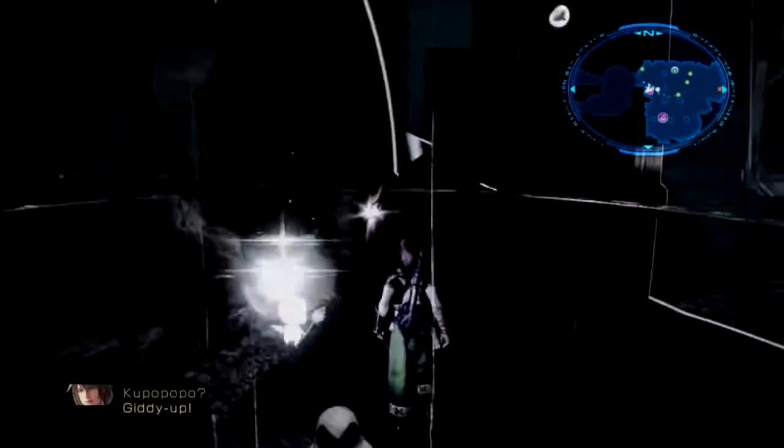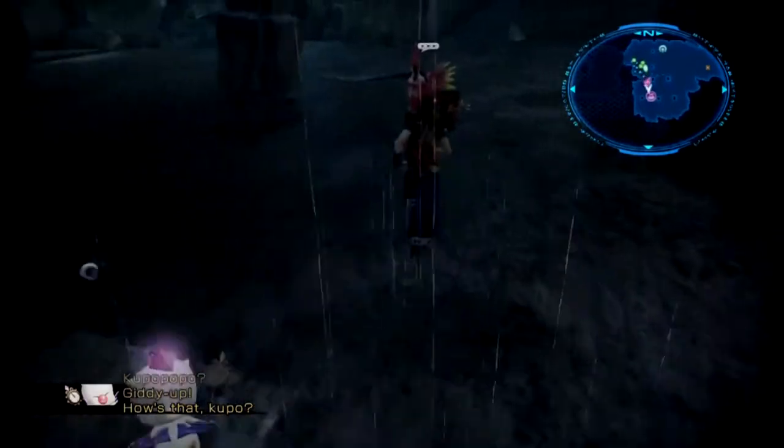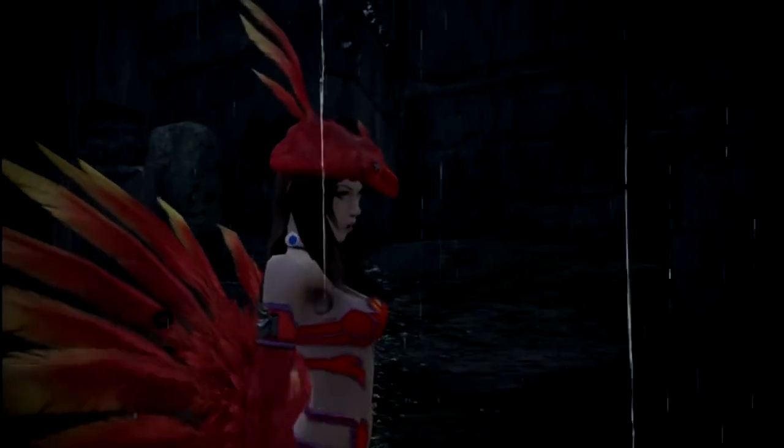Okay, so now we are going to reveal the treasure, and it's a wild artifact. There are 10 total in the game, and they are used to open up these side gates in the game that can lead to new areas.